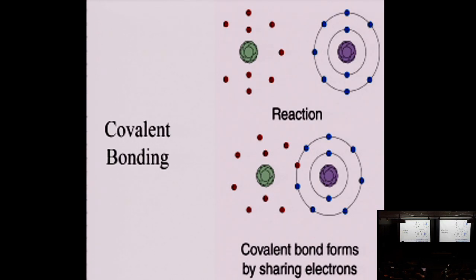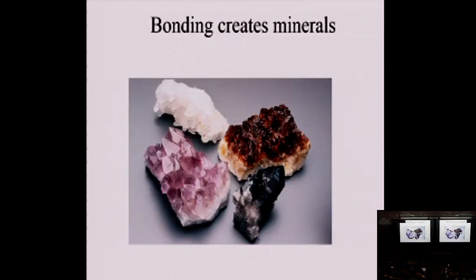So those are the 2 types of bonds we care about from an atom point of view when we're making minerals. But again, we will look at hydrogen bonding. We'll look at other types of bonding in the class later. We care about those 2 types because they create minerals. So we're going from atom to molecule. Now we're at mineral. And the thing about minerals is very difficult to define. If you take a class called mineralogy, there's a 7-page definition of what a mineral is.